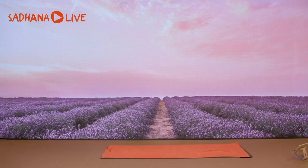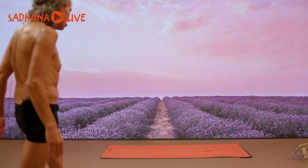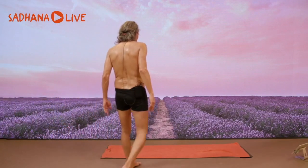Feel the right arm stretching, let it go. Release the right arm all the way and feel the left shoulder releasing. And now you can touch. Twist, twist, change, come up. Arms up, feet together, bring the arms down.